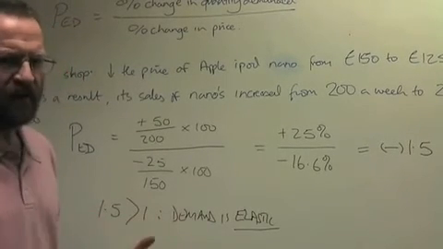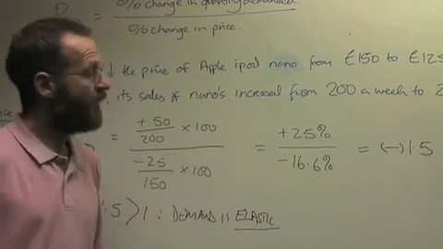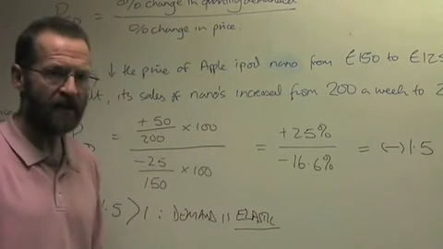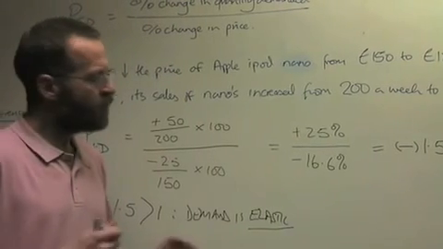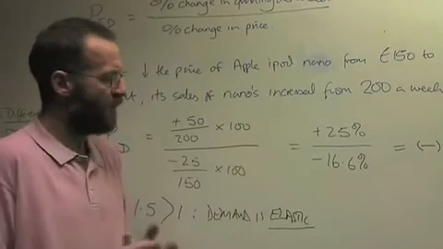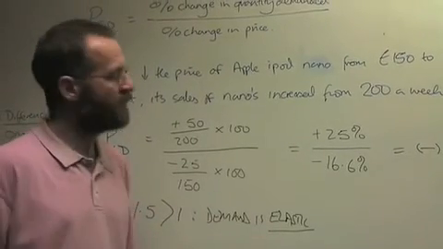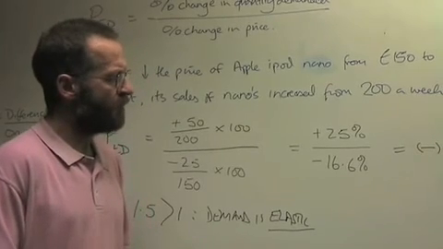You can also always question the figure. If you're given a figure, it will almost certainly say in the question that it is an estimate. And the question you've got to ask is, how good an estimate? How was the estimate arrived at? Was it done by market research? Would the market research have been large enough? Were enough people asked? Were they the right sort of people? And so you can criticise it on those grounds.